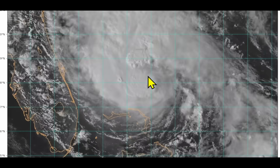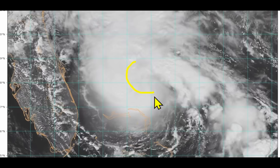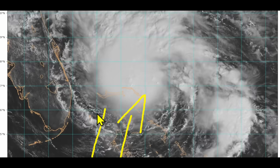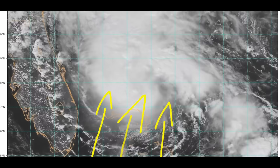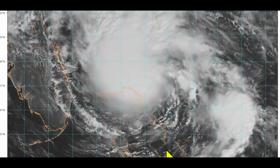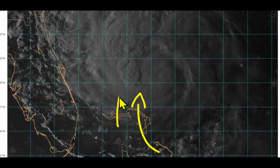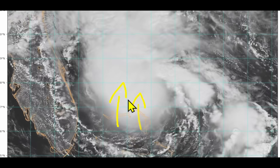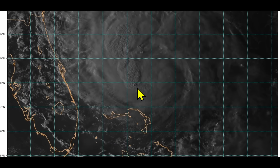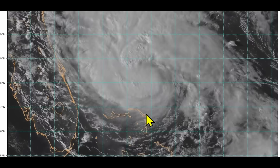We can see in the last few frames before the sun sets we have an explosion of deep convection that is trying to wrap around on the upshear side of the system. That would be the southern side here because we do have a little bit of southerly shear encroaching onto the system, even so it doesn't look like a whole lot of wind shear. Looking at the cloud filaments down to the south, you can see a little bit of vertical wind shear is present — about 20 to 25 knots of vertical wind shear over the system.